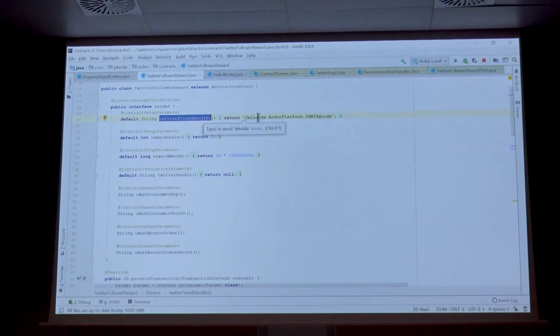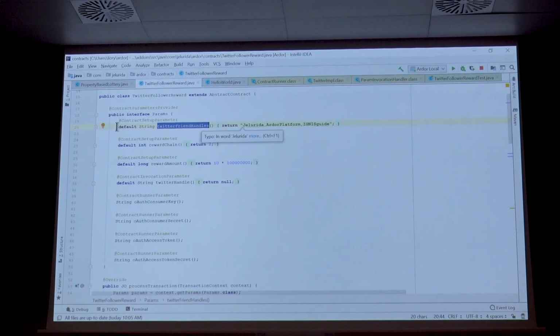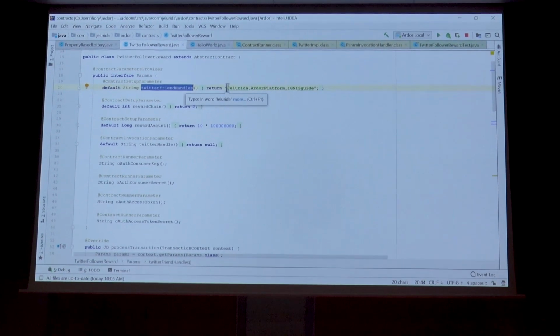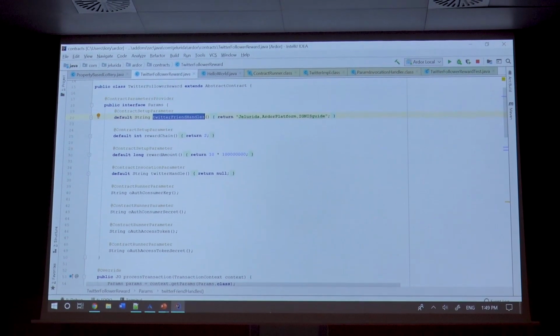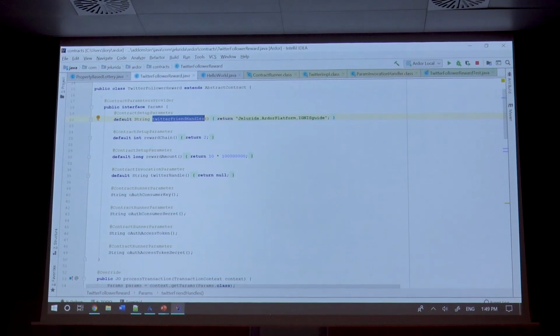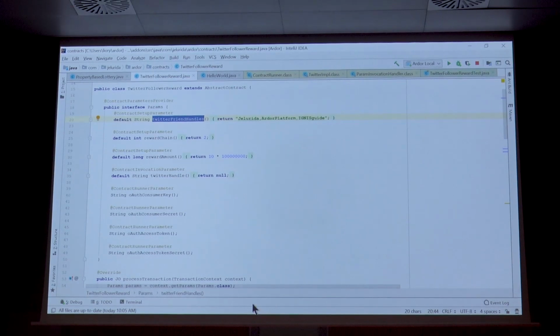It defaults to our own Twitter accounts, but you can deploy your own instance of the Twitter contract and change the handles so that it now uses the handles you want users to follow instead of the ones Jelurida wants them to follow. And of course you can adjust other things. This is called the setup parameter. It's a one-time parameter that you deploy with a contract.